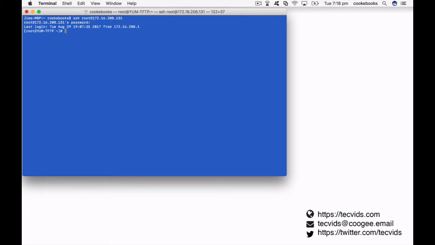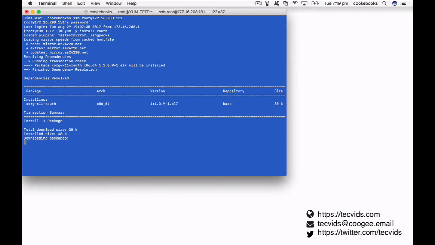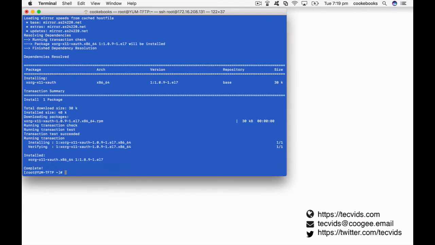And now the first thing we need to do is we need to install a little program called XAuth. This allows X11 forwarding. There are other ways to do this, but what we're going to use is something called trusted X11 forwarding, which means you don't have to worry about firewall rules being burnt. It'll just tunnel its way through your SSH connection. So we just do yum -y install xauth. And that should be pretty quick. There, it's done.